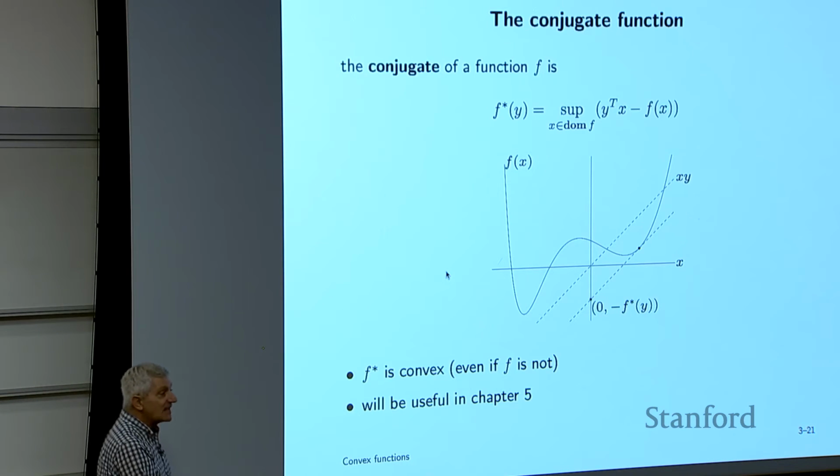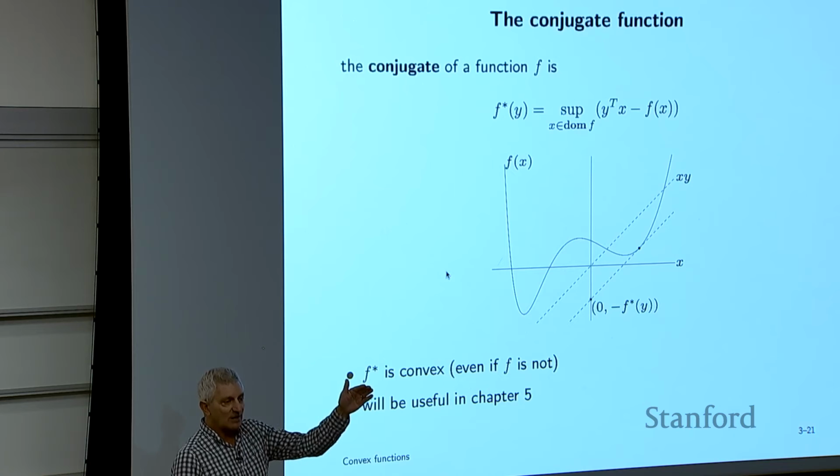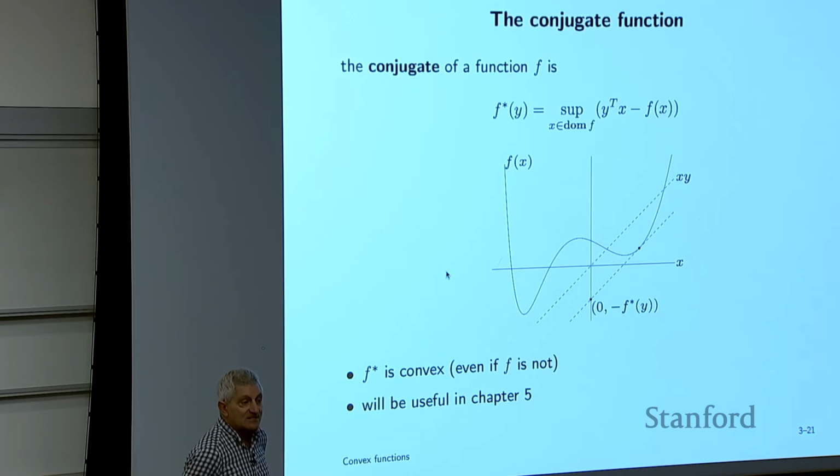Let me give you a quick example of where this would come up. Let's suppose you run a business. x is an amount of various products that you will produce. It's a vector: you have n different products, and you're going to produce x1 of product 1, x2, and so on. That is going to cost you f(x). That is your production cost for producing so many tons of this, so many units of that, and so on.